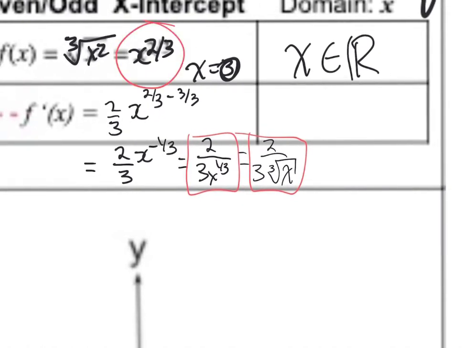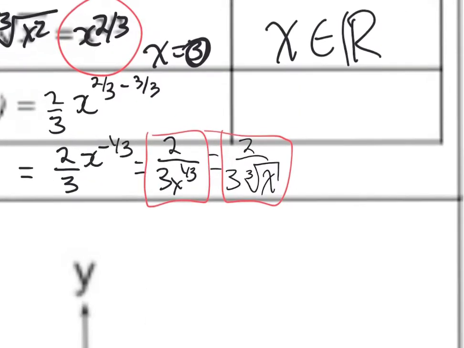Now, what's the domain for this? Well, let's think through this. Now I've got an x in the denominator. So think positives, negatives, 0. If I put a negative number there, would I get an answer? Can I take the cube root of a negative number? Yeah, for sure I can. So negatives are okay. What about positives? Can I take the cube root of a positive number? For sure. And then that would become the denominator. So it's 2 divided by that.